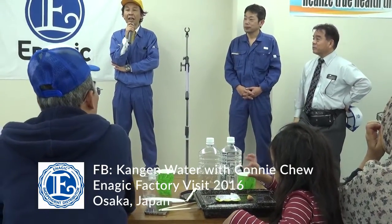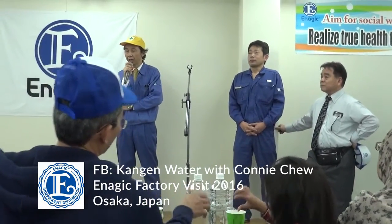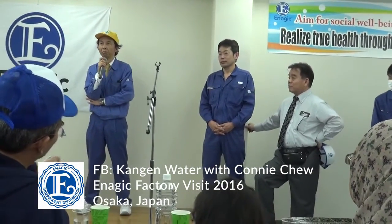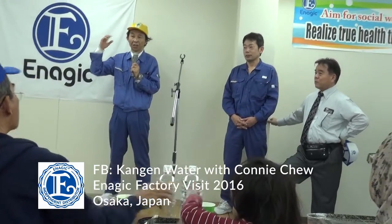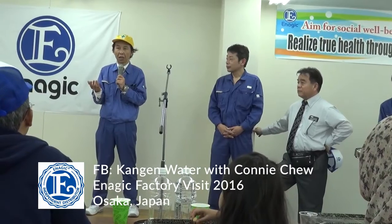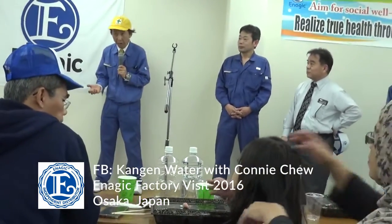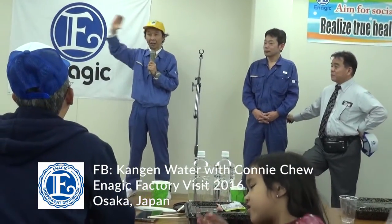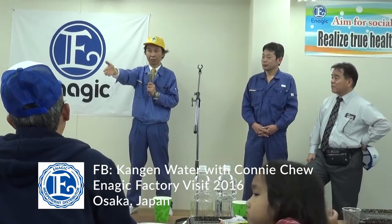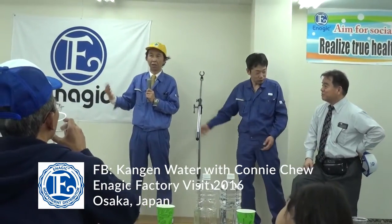But on the other hand, the Kangen machine has gone everywhere in the world, and the source water going into the machine is different. Therefore, it's sometimes hard to achieve 9.5 at the time and location you want. That kind of condition is involved, so it's hard to say the result can be the same. However, the machine made here has guidelines, and it can produce water between that level, maybe 9.6 sometimes, 9.4. All the machines are checked here.